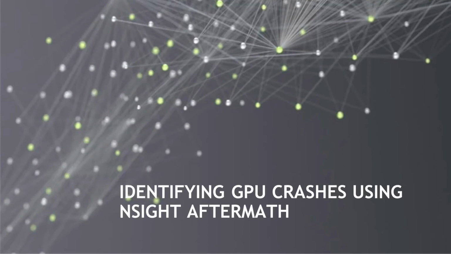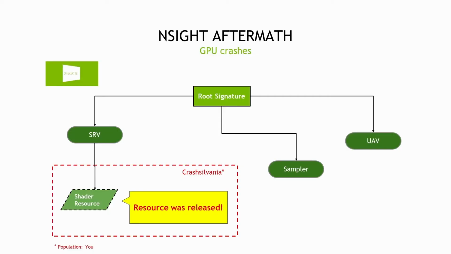Let's talk about what you can do when you're seeing GPU crashes. With Direct3D12 and Vulkan, you're much more able to directly manage resources on the GPU. While this is great in reducing CPU overhead and improving the flexibility of custom renderers, it also makes it much more likely that bad data may be presented to the GPU. For instance, what happens if you initialize a resource that isn't pointing to properly allocated memory? You can imagine that it's not a good outcome.